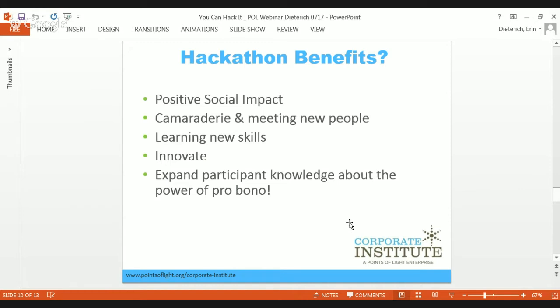There are all sorts of innovations that come out of hackathons — not just for the charity partners, but innovations that could be used for other charities. So it's an exciting way to come up with new ideas. And finally, everybody who participates in a hackathon has now done pro bono for probably 12 to 24 hours. So it's a great way for all of us who are really trying to champion the pro bono movement to get more people involved and get them figuring out how they can use their skills for good.